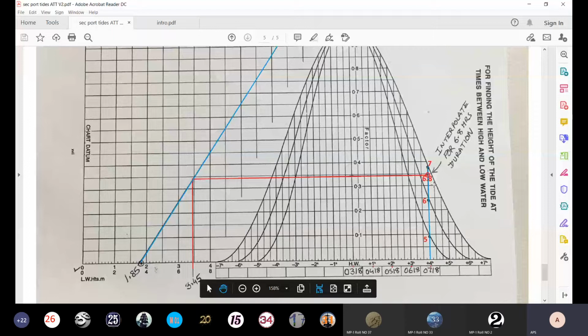Wherever it cuts sloping line, drop it. You can drop it here or you can take it on top also. Same answer will be there. But remember, measure on that scale in use. So inner scale, tick mark. So inner scale, what is the value? 3, 3.4 and 3.5 between them. So 3.45.